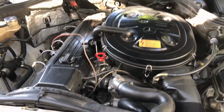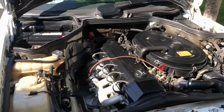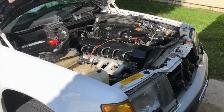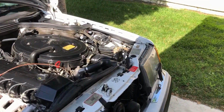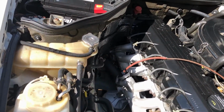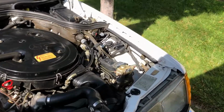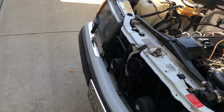Anyways, gotta clean it off. It's all clean now. I don't think I even need that thing. But I got it all cleaned out under there best I could. Got air compressor and blew all the water out of everywhere. I did have to go in here and get all this side here just to be able to see that. I think the valve cover, there was some oil along here. It's a new valve cover. I just need to tighten it down. These things aren't perfect after 29 years.